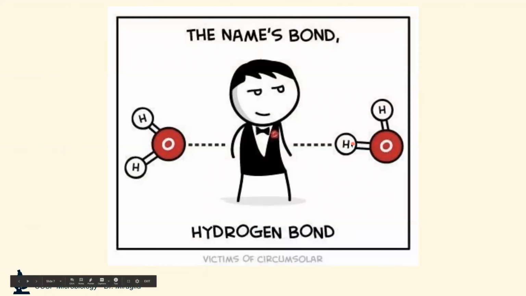So because of the partial positive charge on hydrogen and the partial negative charge on oxygen, water molecules are attracted to each other. And so you have the oxygen of one water molecule attracted to the hydrogens of other water molecules. And even though this bond isn't as strong as a covalent bond or an ionic bond, it's still a strong enough bond to have a special name. It's called a hydrogen bond.